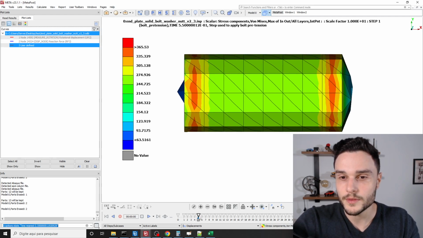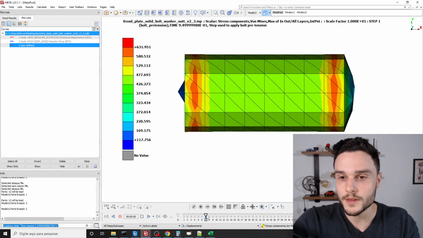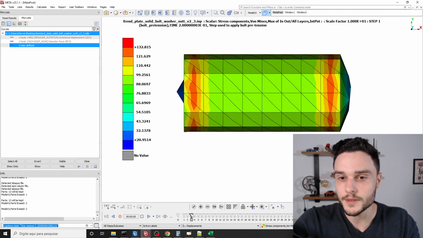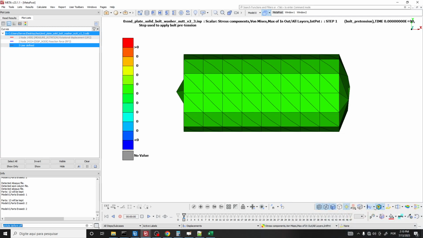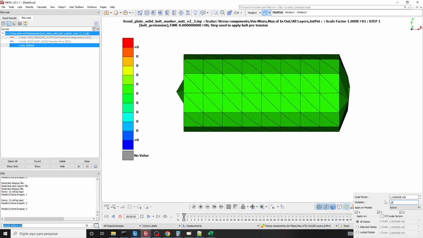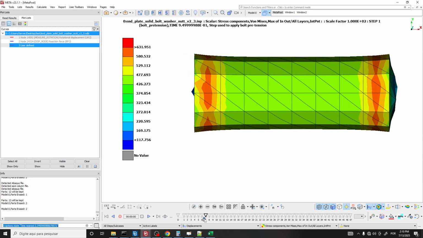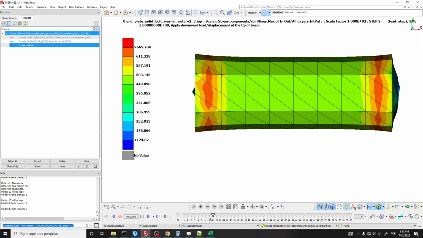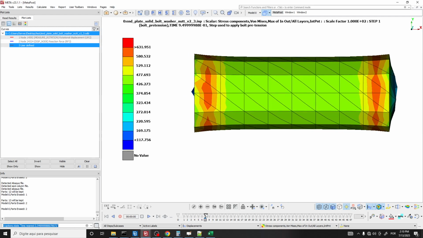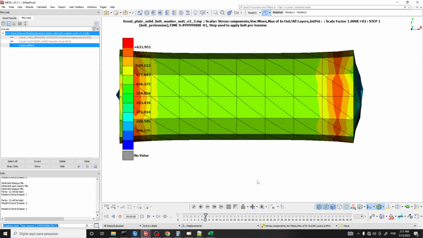Let's see. Yeah, notice that we have a decrease in the diameter. We can even amplify this deformation more to see this effect. And this is one kind of nonlinearity that is occurring. Let me amplify this to 100. Notice that the diameter decreases, right? Because of Poisson's ratio. We can easily see this here. The cross-sectional area is decreasing. And this is a large deformation nonlinearity that is occurring.